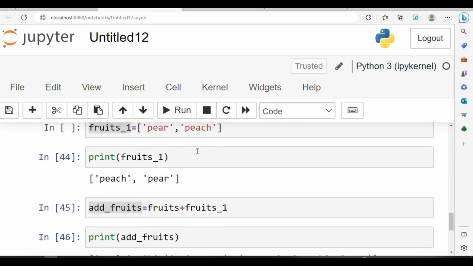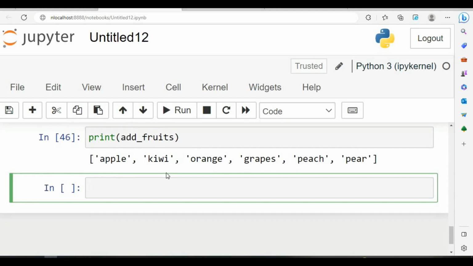And next, what we can do is check if an element is in a list or not. We can do this with the if statement. So, checking an element in a list.